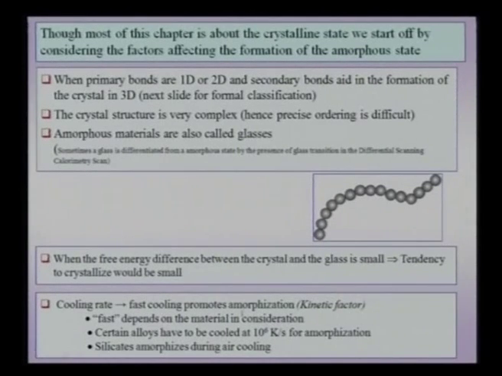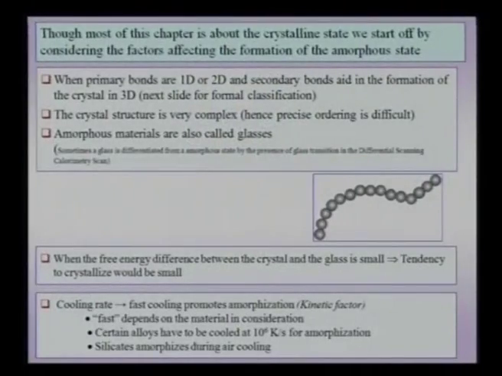For instance, a fast cooling rate is good for the formation of glasses because you do not have enough time for the formation of a crystal, which requires precise ordering. If you want to cool certain alloys, for instance metallic alloys, to form glasses, you need very high cooling rates like 10 to the power 6 Kelvin per second, which can be achieved by methods known as splat cooling, or by throwing a molten pool of metal onto a fast rotating copper wheel, which is called melt spinning. But other materials like silicates have a natural tendency to form glass very easily. You can take a silicate material, the common plate glass material, cool it slowly, and still obtain a glassy substance.